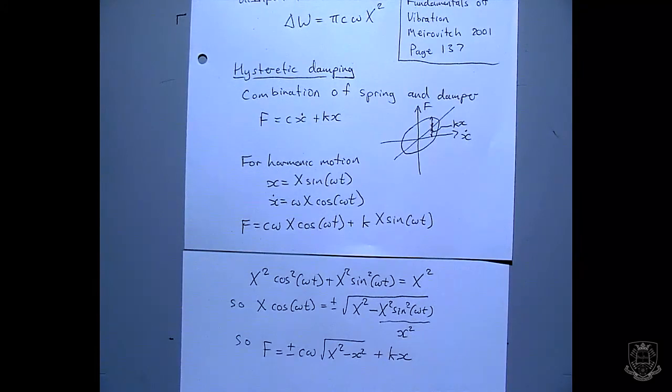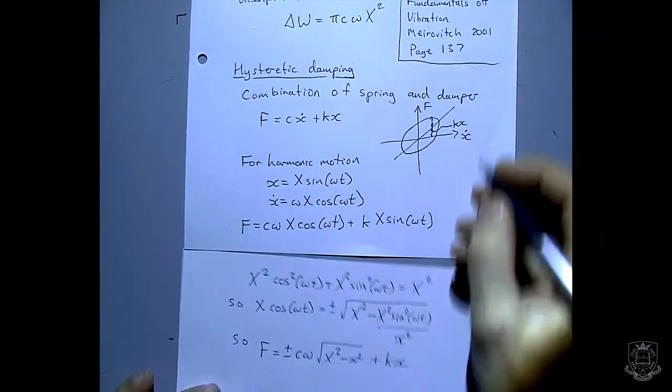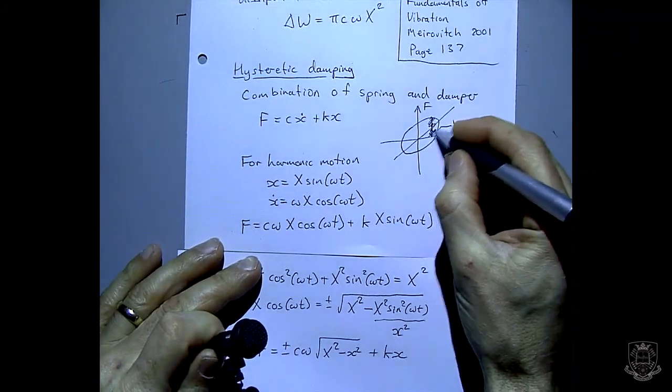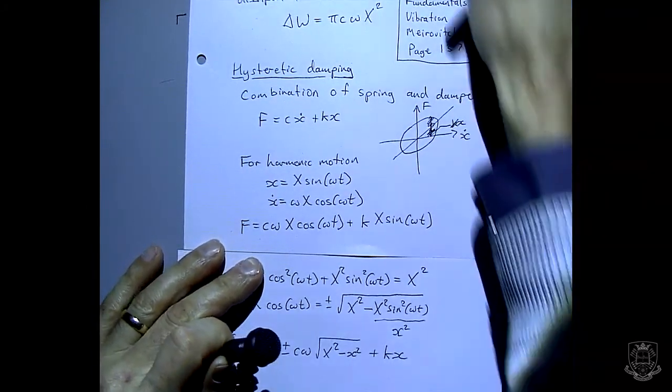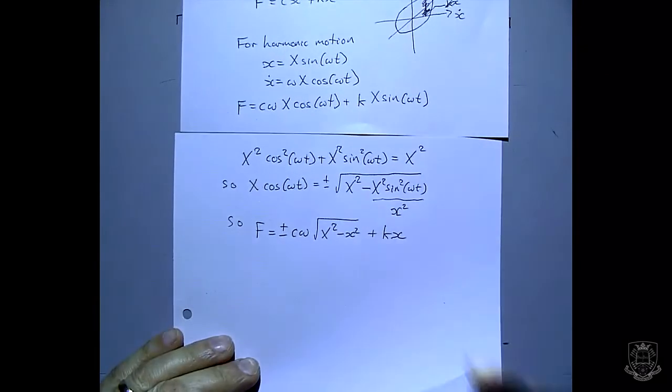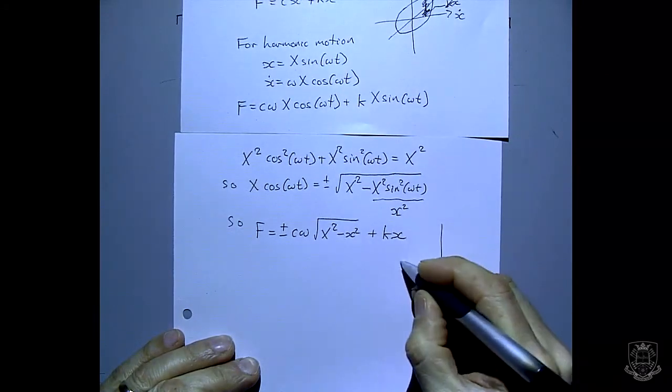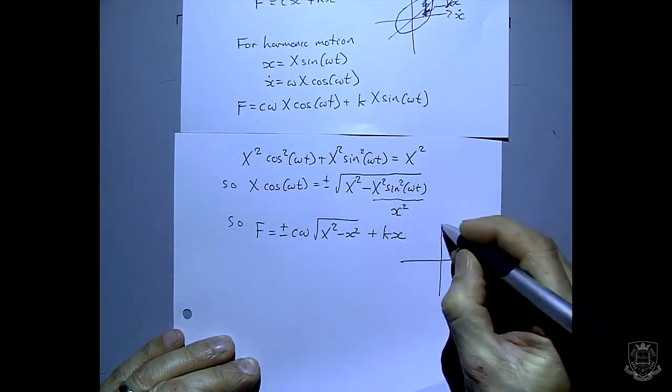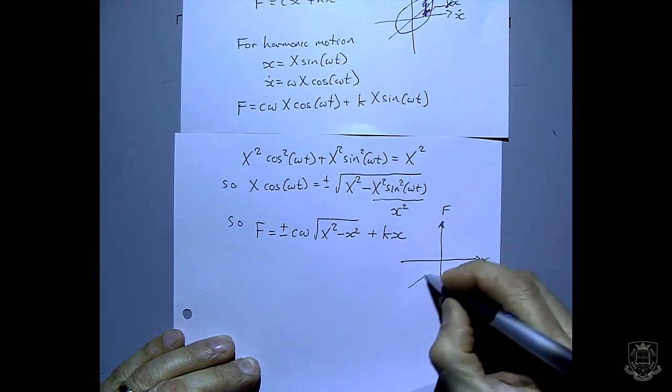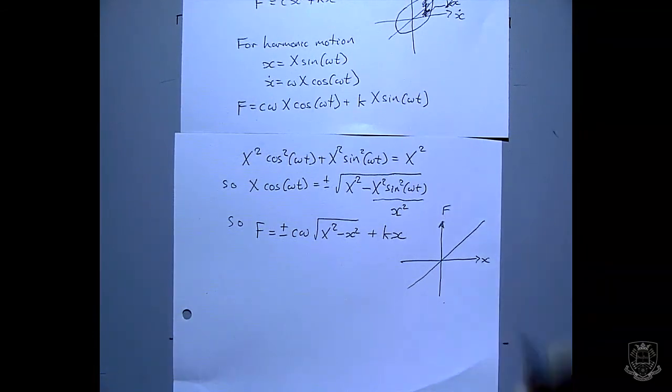is that if you have a straight line relationship between force and velocity, that's like a constant times x, isn't it? I think this diagram should be in x, not in... Let's draw a new diagram. That one's in x dot. So this straight line can be kx, can't it? Yep.